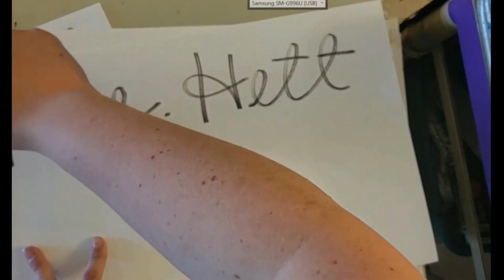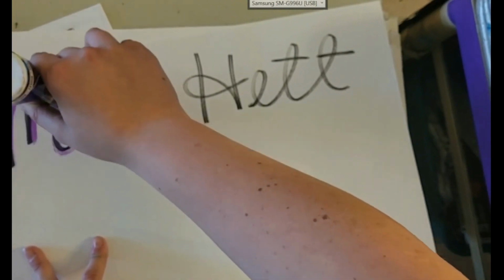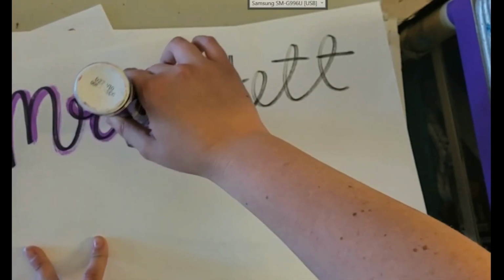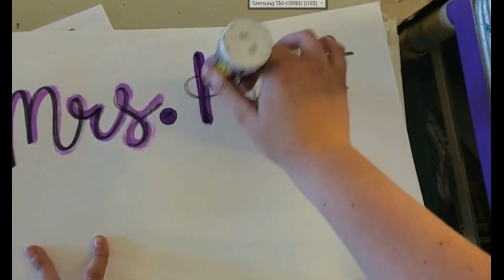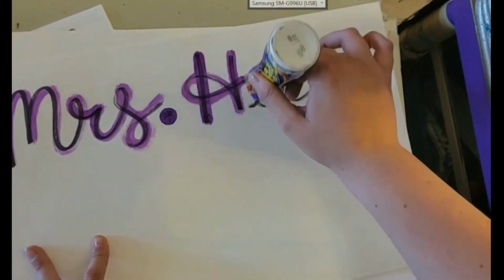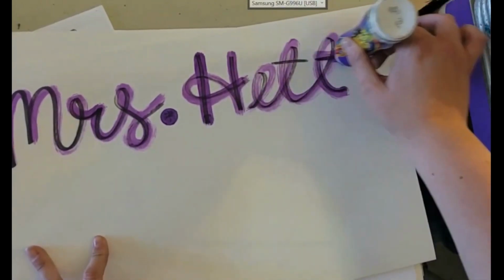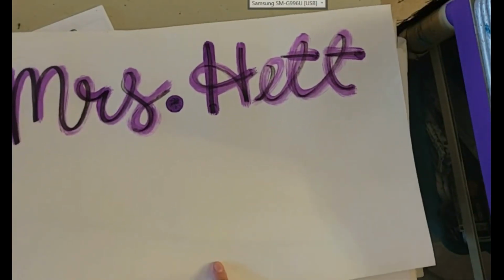I'm going to start and follow the line that Mrs. Hedgeheimer drew for you. Uh-oh, if your color starts to go away, it means you just need to push a little bit harder. Okay, so I'm going to do that, and I'm following the letters just the way it was already on there. And I'm making swirly lines, and I'm making straight lines, and then I am done.